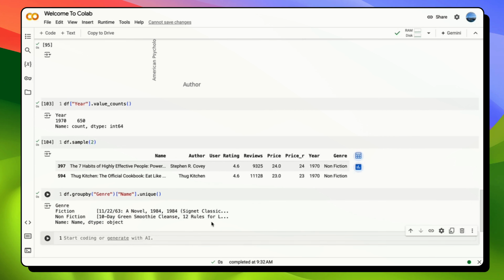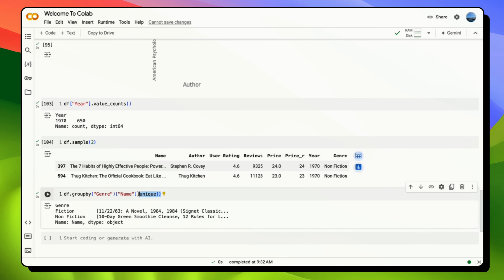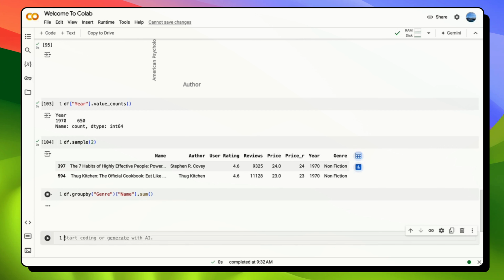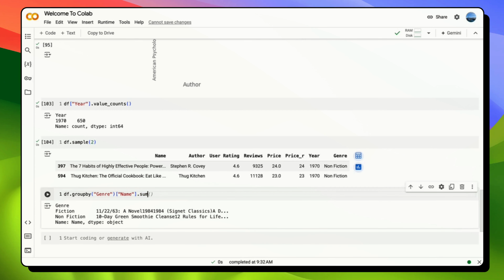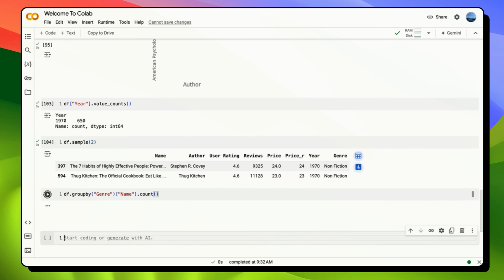So these are all the list. We do have all the list of fiction and nonfiction books, right? These are the fictions and nonfiction.